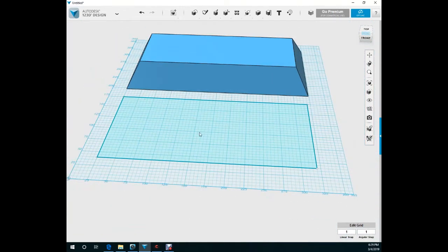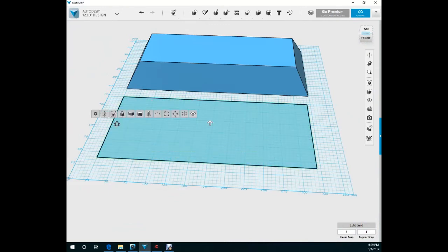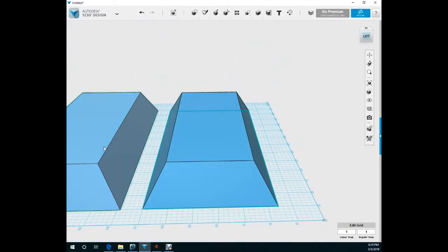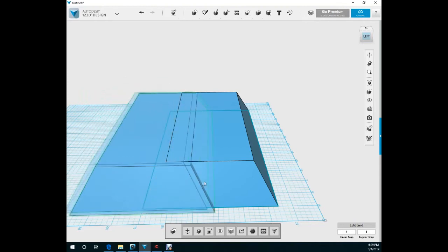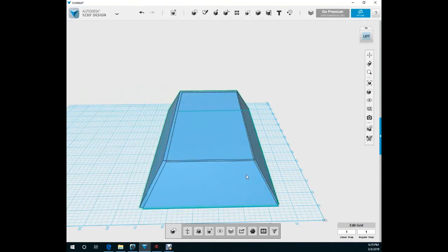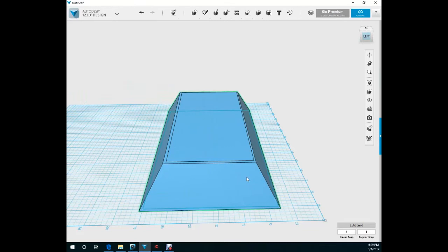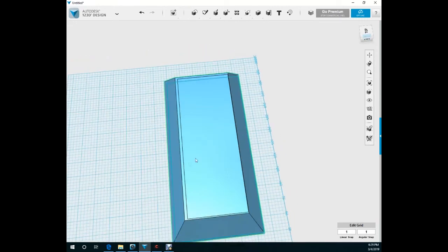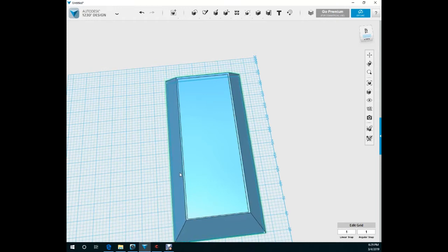Then you're going to click on this rectangle again, if it will let me. You're going to click on it and go back to the extrude and do the same thing you just saw. And then you're going to drag this one right on top of the other one. You're going to notice that there's going to be a little bit of space. And you just got to make sure that these dimensions line up well. You don't want any goofs with the model.